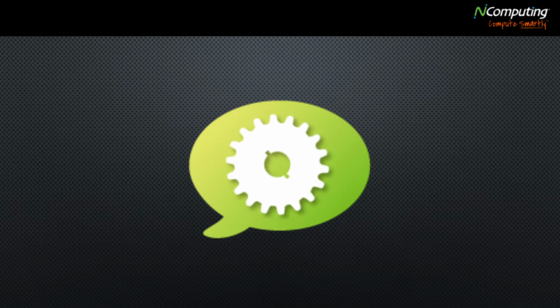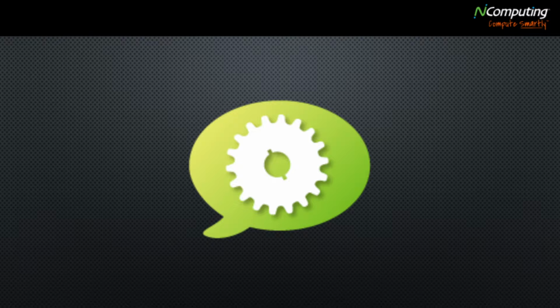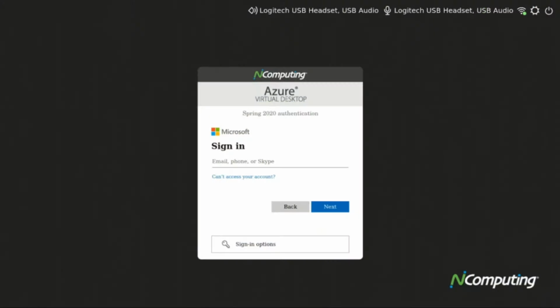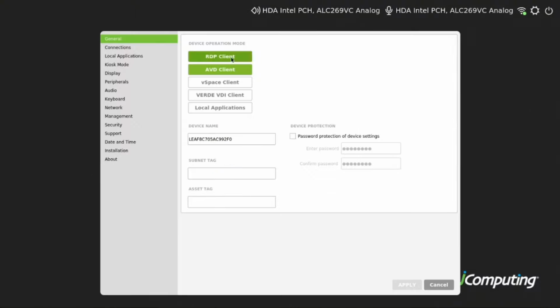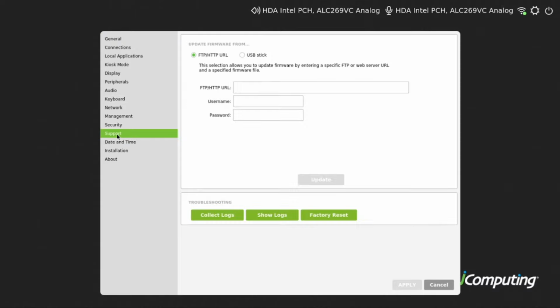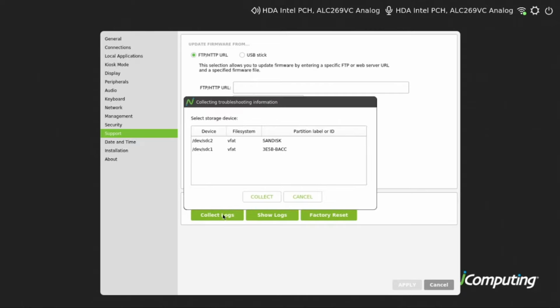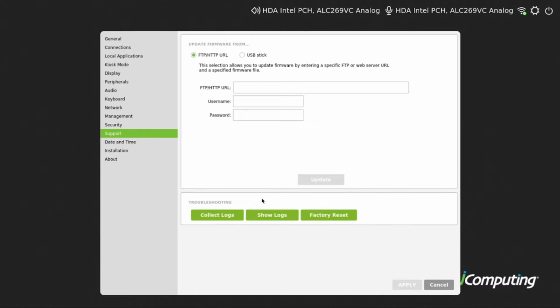If you run into trouble while using LeafOS and need support, our team may ask you to provide the LeafOS device troubleshooting file. Make sure you have a USB drive connected to the LeafOS device. To capture the troubleshooting file, go to the Settings menu and then click on Support. Now click on Collect Logs. In the pop-up window, choose your USB drive and click Collect. The system will generate the troubleshooting file and save it to your USB drive. Provide that file to your End Computing support representative when asked. These troubleshooting files can also be generated remotely by your admin using PMC.